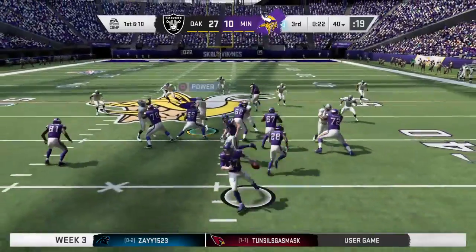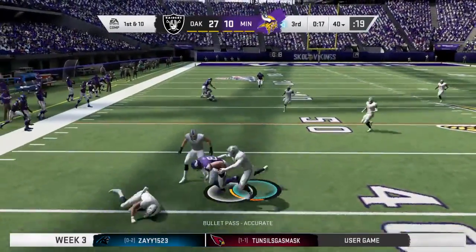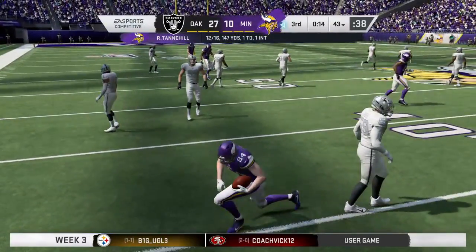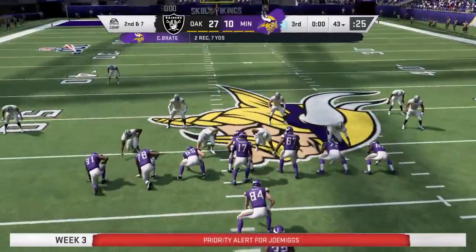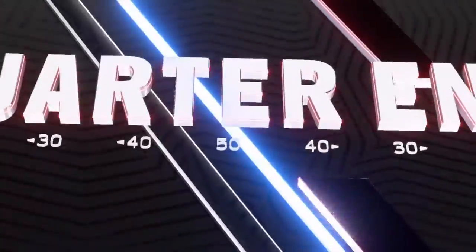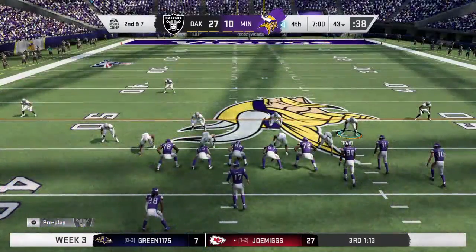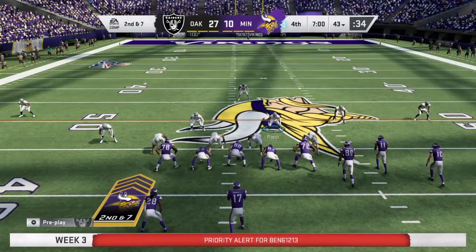I'm telling you, they're going to start to think that this game is easy if they continue to rip off yardage like this. Now left side, a completion to his tight end. The completion good for 3, and it's second down. And this will probably be the last play of the quarter. And we return, welcoming you back to Minneapolis. It's the Vikings in possession of the football, but they need some points. They're trailing here to start the fourth.